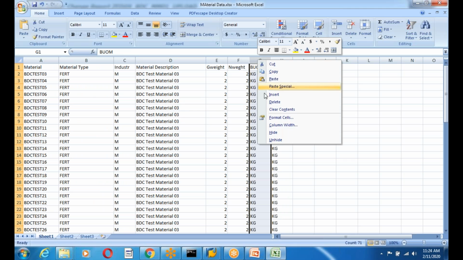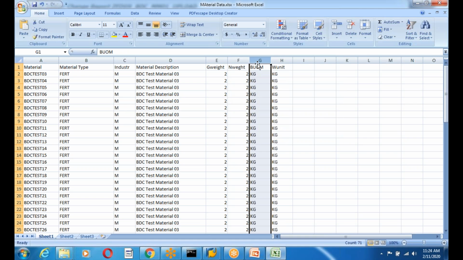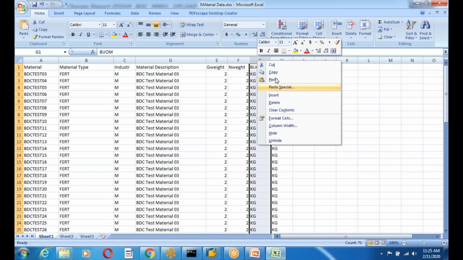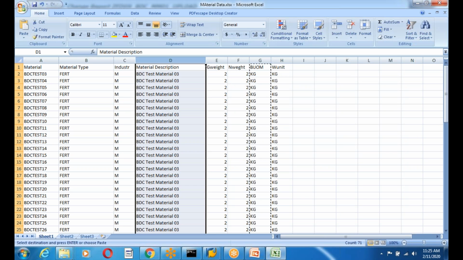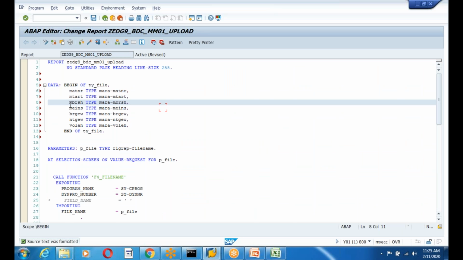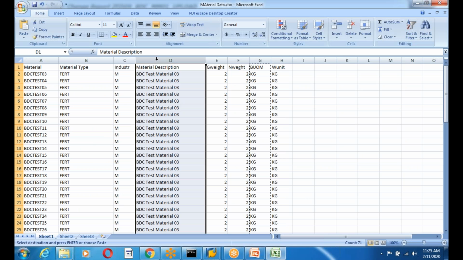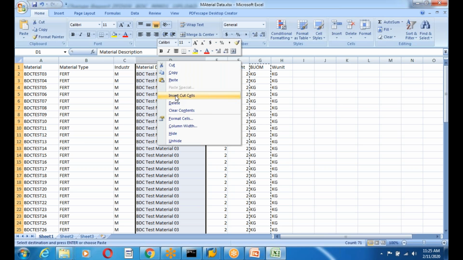Take this, cut, or else we can drag and drop. I will do a cut after the industry sector, paste, insert, cut cell.